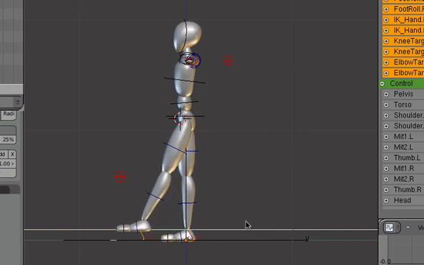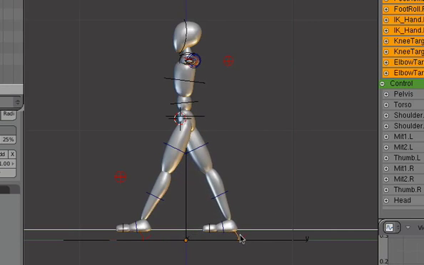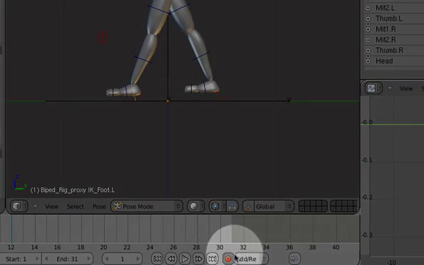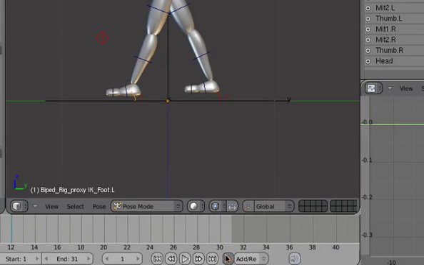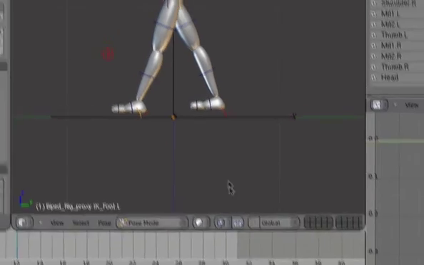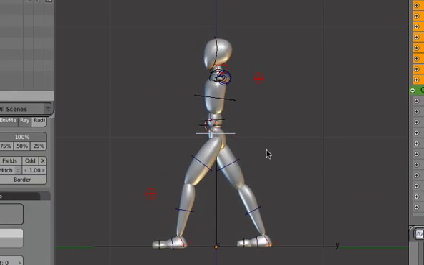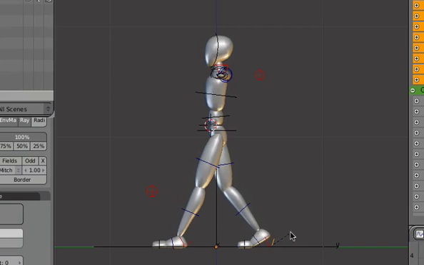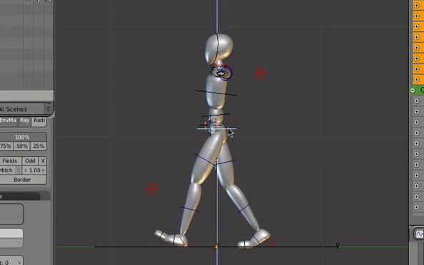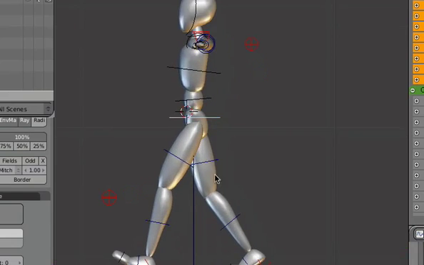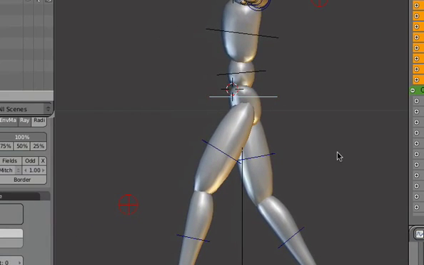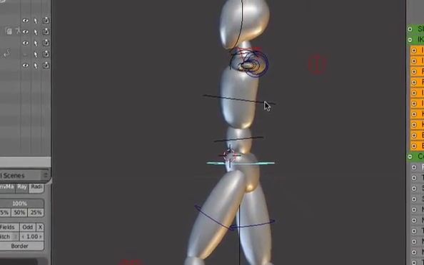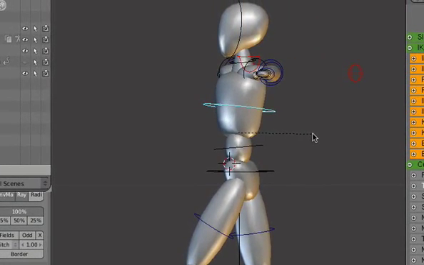All right. So the first thing we want to do is create the main extreme walk pose here. So I'm going to separate the legs out a little bit, right? And I'm also making sure that we have auto keying on, so that every time I move a bone, it records that movement. So I'm just going to put down the pelvis a little more, so that he's actually touching the ground, and move the toes up a little bit. Rotate the pelvis a little bit so that he's kind of swinging his behind just slightly.